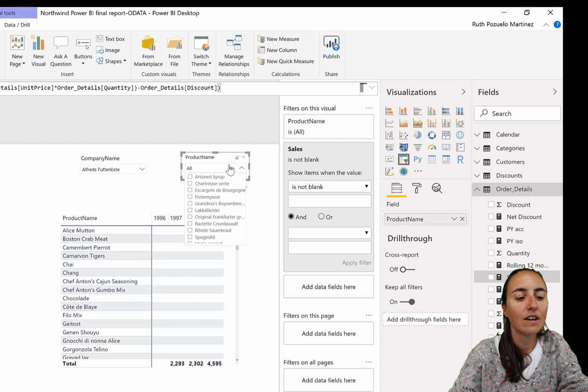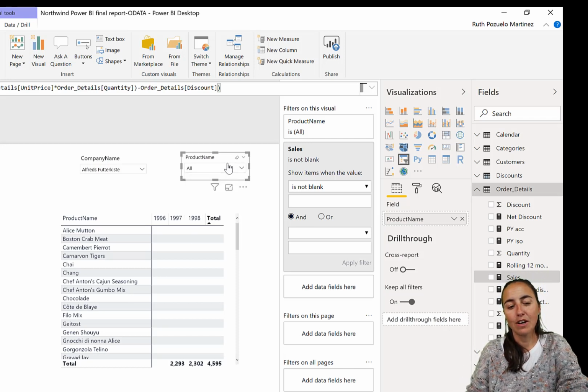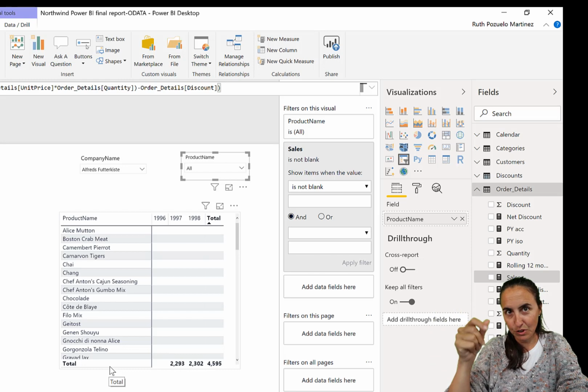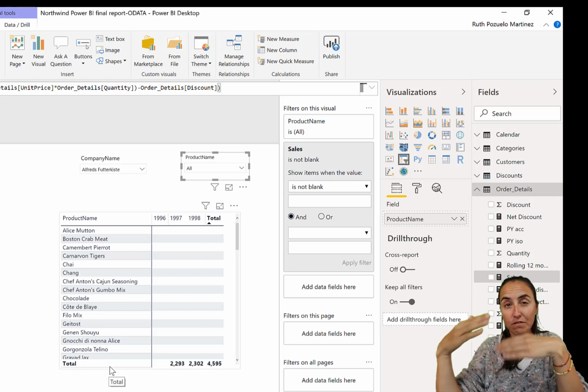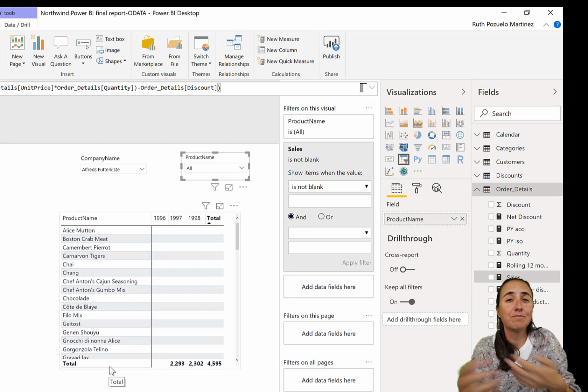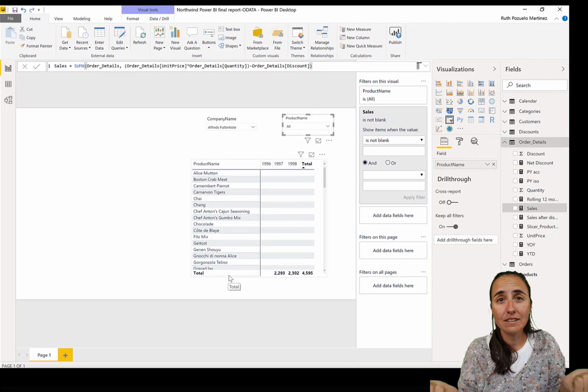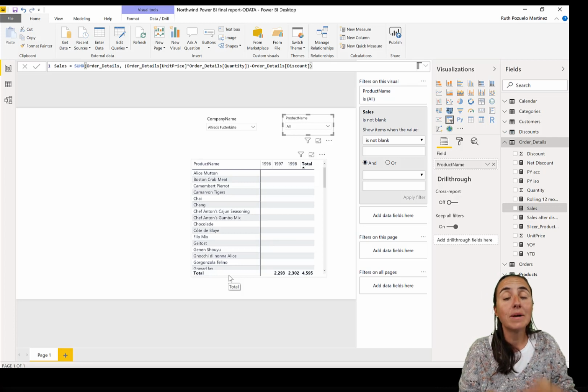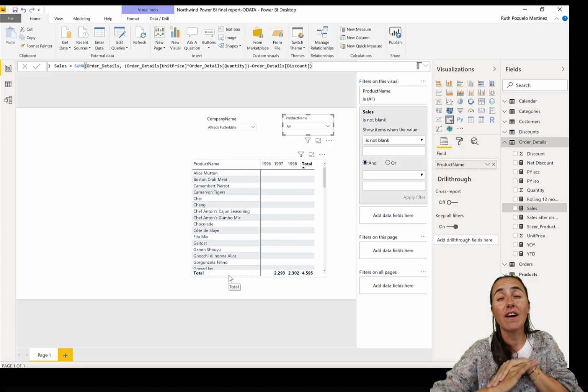So now again, we have a list of products where there are sales. Awesome. Now, what's the issue with this approach? What this is basically doing is calculating the sales for each product name, and then filtering out all of that on the fly. So it's doing a calculation. Depending on what your calculation is, maybe that's fine. Depending on how big your model is, maybe that is fine too. But if your model is big or your calculation is complex, this could take forever.